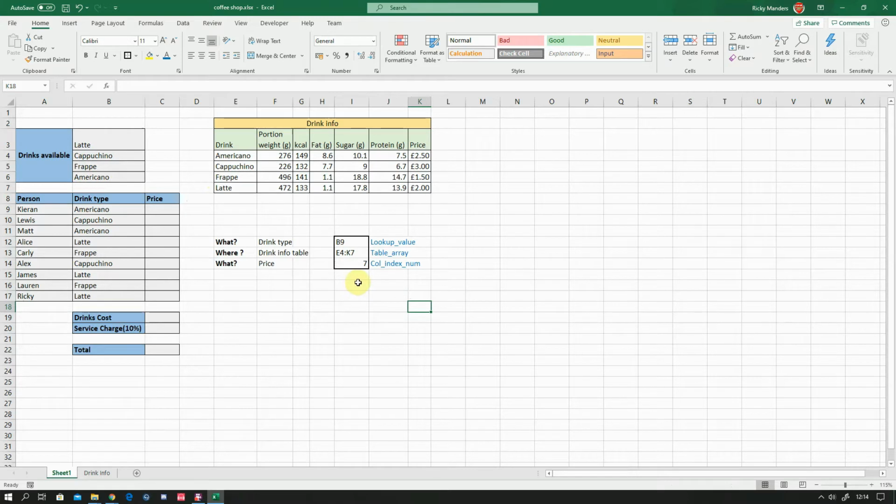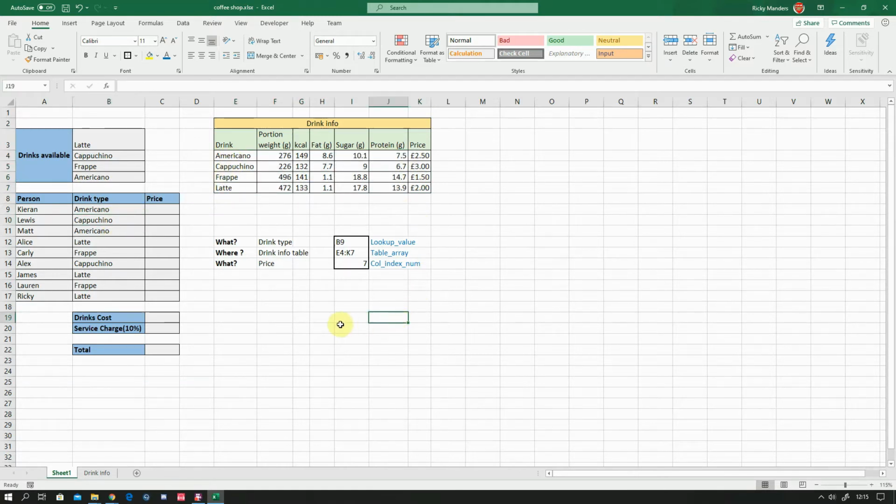So when you're doing these, always try to do it manually, without using Excel, and just go through the process I did. So you say, well, okay, I want to find the answer to go in here. The name Kieran's not going to tell me, so I can settle on the drink type. Also, this drink type appears in the first column. It's always got to appear in the first column of the lookup table. And then I can manually go, well, an Americano is there. And I'm looking in the whole of this table, because it might not be the first one. If I were looking for cappuccino, I'd have to go down 1 row.